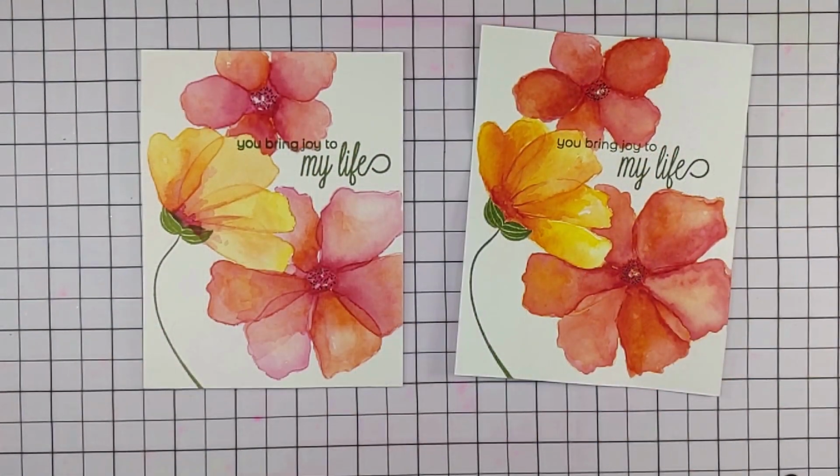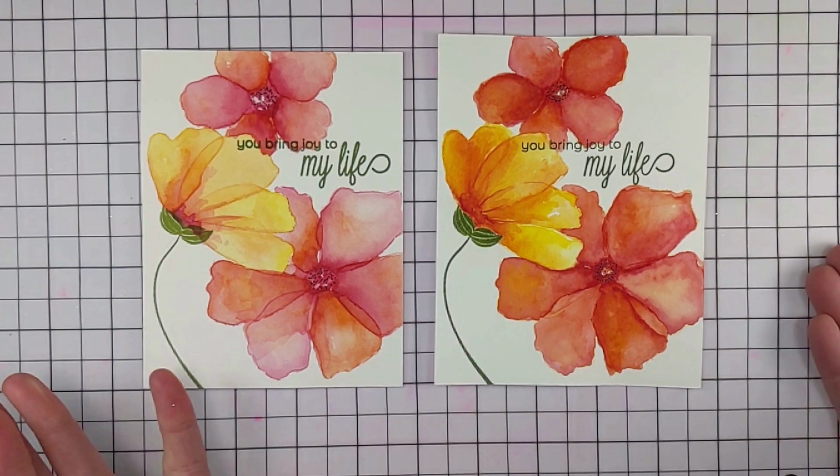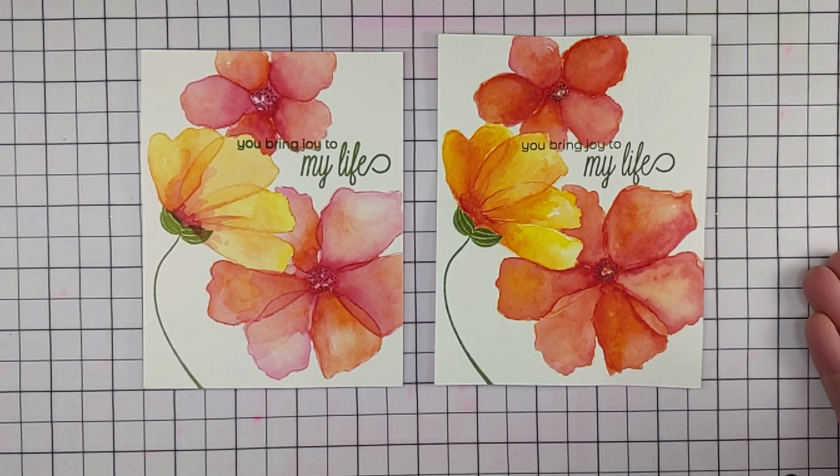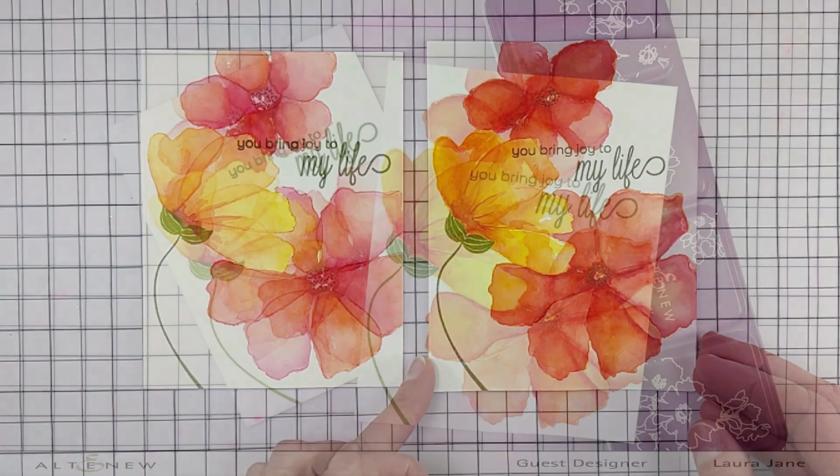And so there's that second card. I trimmed it down to an A2 size, and they're pretty close.